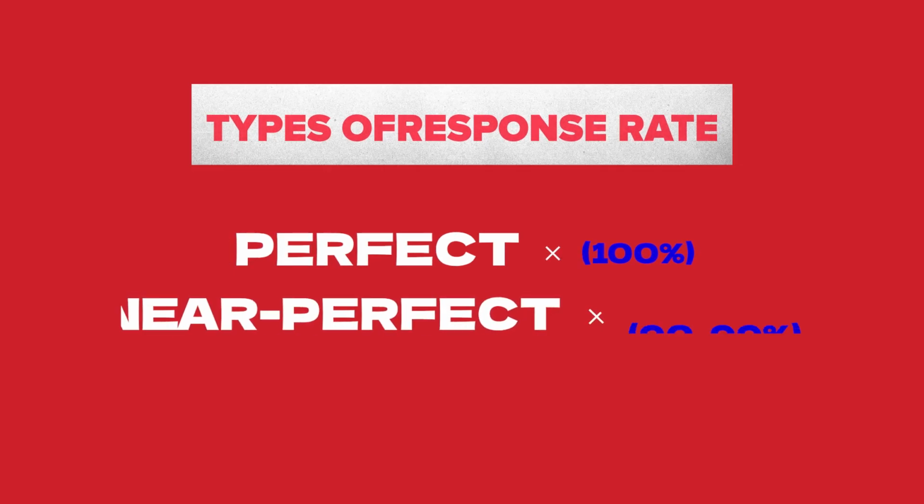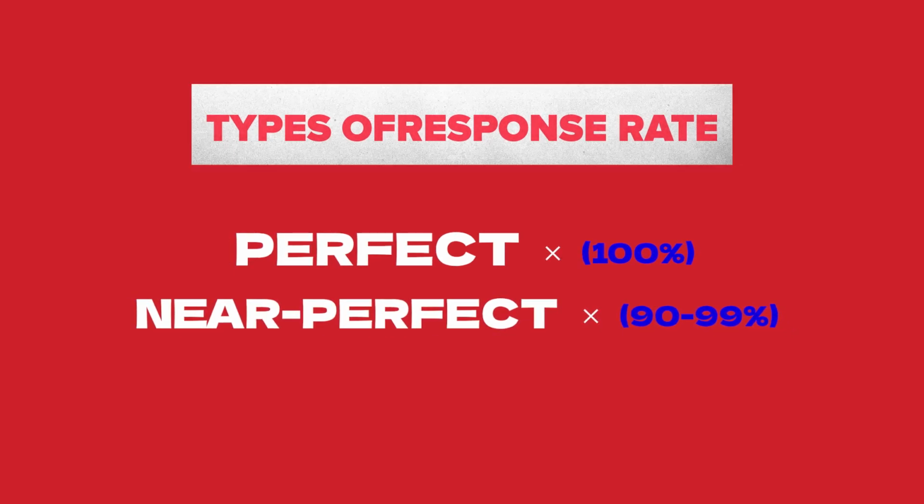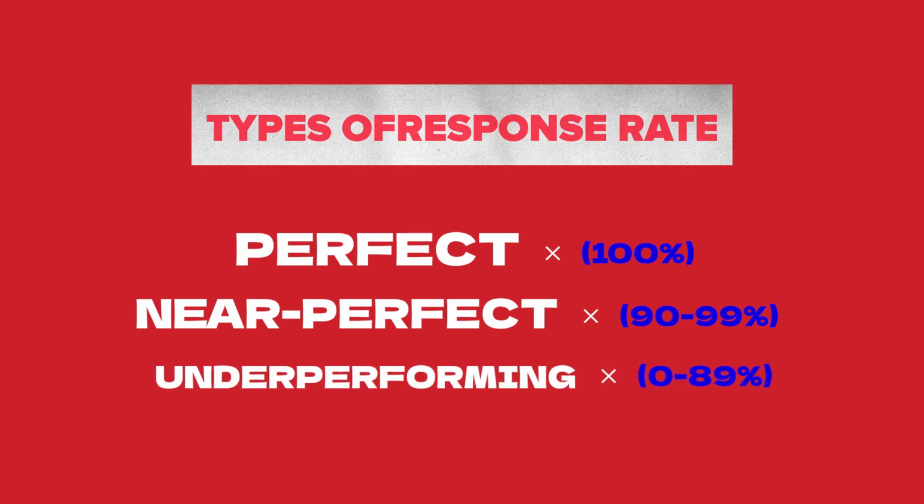So I'm gonna read this real quick just to make sure I don't mess up, but Intellihost broke it down in 3 categories of host response rate. So there's a perfect 100% response rate, there is a near perfect, which is 90 to 99%, and then there's underperforming for anywhere from 0 to 89%. So hosts with a much slower response rate, 89 and below, witness significantly fewer impressions than the ones that respond quicker, 90 to 99%, right? However, a leap from 99% to 100%, we don't really see much of an improvement in the impressions at all. So we don't see much of a change in impressions on that part.